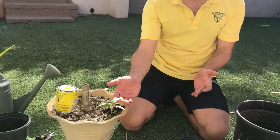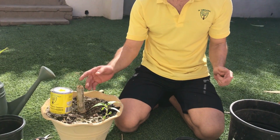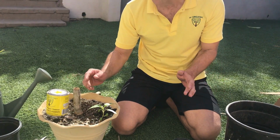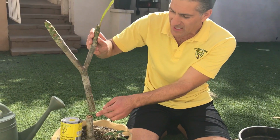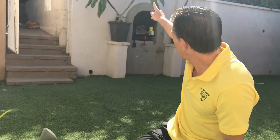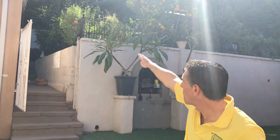What we're going to do first is transplant this California native sunflower, which pretty much germinated on its own within this container of what once supported a frangipani, as you can see, also known as the plumeria. As you can see, it's broken. The top half of it is right here, and it used to rest on that wall right behind that larger plumeria that you see in that container over there. Right over the wall was where this container was resting when, during one of the Santa Ana winds, it blew off the wall and broke in half.